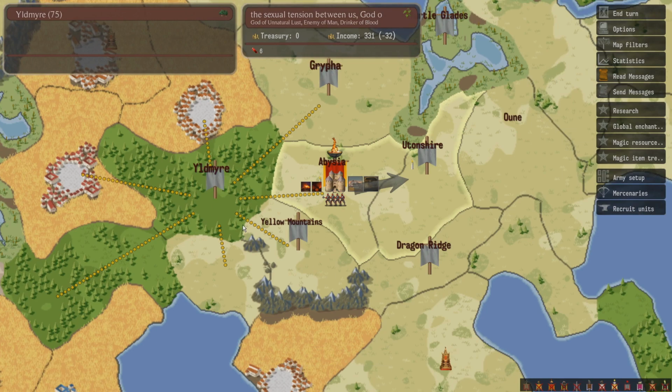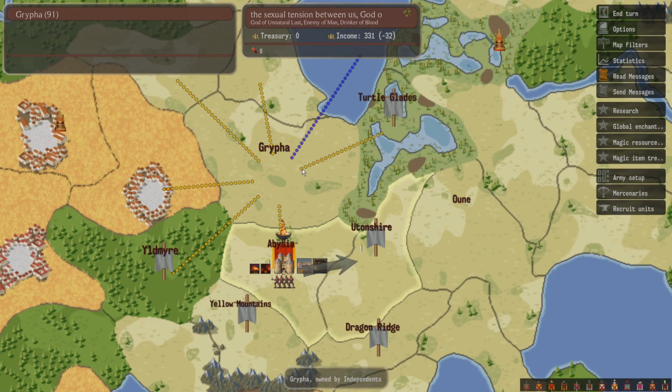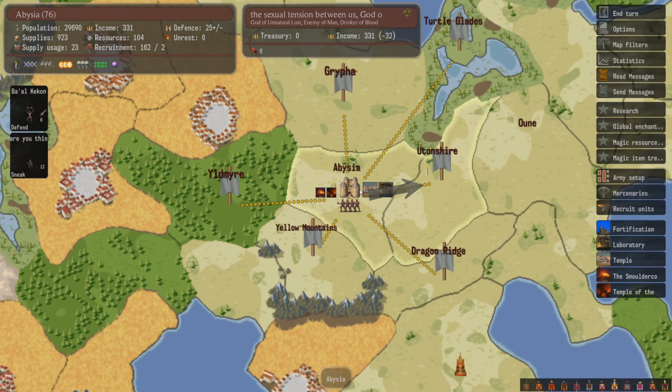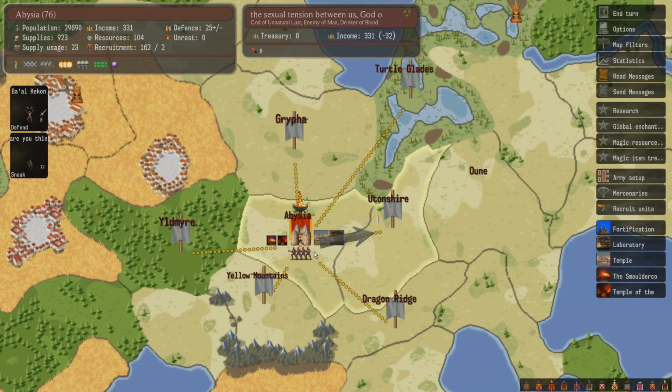Pretty nice. I would like to get the resources early in our cap if we can. So these 3 will be my priority provinces. And then we've also got 2 plains as well. So pretty nice. We have 6 directions we can go in to start with, which is cool.